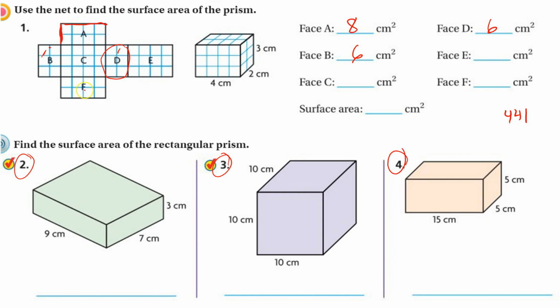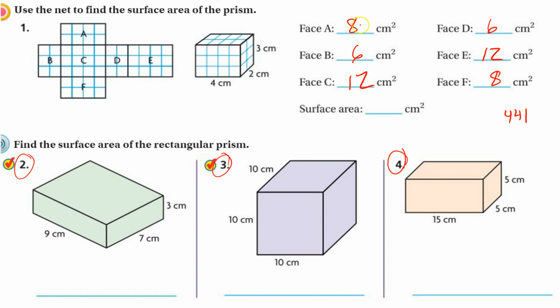And this is the back, and this would be the front. The back and the front are going to match. So face F is also 8. And then the bottom of the box and the top of the box will match. The bottom and top are 3 by 4. So 3 times 4 is 12. So C and E are both going to be 12. And then we can, again, multiply 12 times 2, 8 times 2, and 6 by 6, and then add those 3 up, or we can simply add these all up, or we can just count all the boxes.